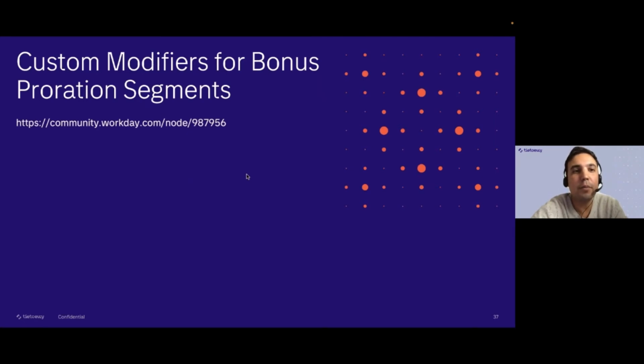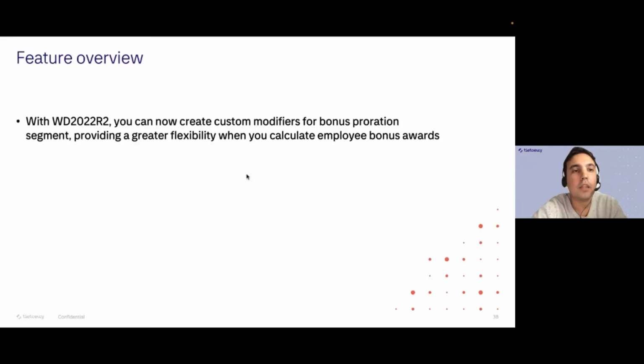Custom modifiers for bonus proration segments. With Workday 2022R2, you can now create custom modifiers for your bonus proration segments. That gives you much greater flexibility when you calculate your employee bonus awards.